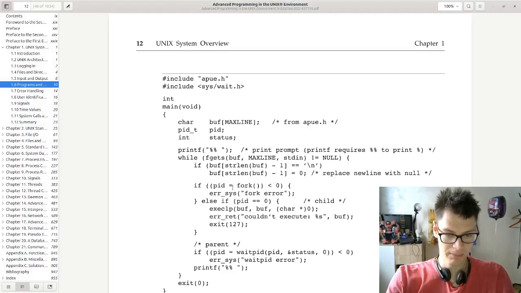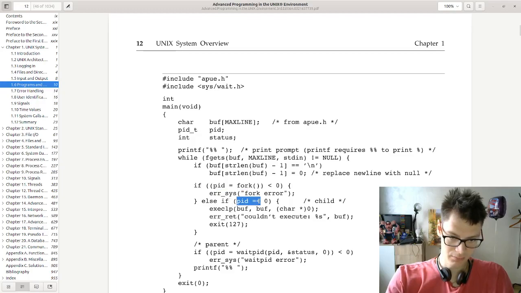So we have a parent and we have a child, okay? So this one is creating a fork, right? Imagine we have a main program, it creates a fork, but then those forks, those children will actually invoke this also.